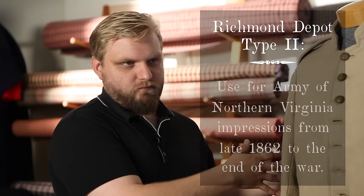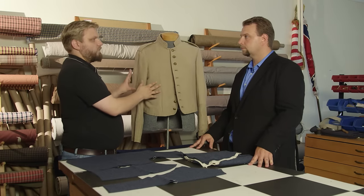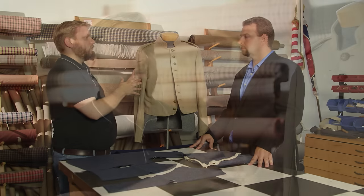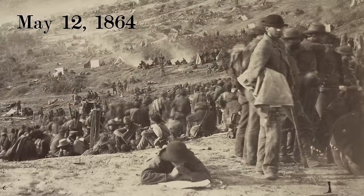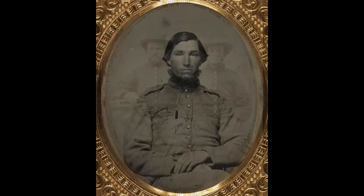What should I think about as far as context goes? The Richmond Depot produced thousands and thousands of these — they were the primary garment of the Army of Northern Virginia. So if you are portraying a Confederate Army of Northern Virginia soldier anywhere from late 1862 until the end of the war, this is an excellent jacket for that portrayal. It would be less appropriate — probably completely inappropriate — for other Confederate impressions such as the Army of Tennessee or the Trans-Mississippi Confederates. Our sources for understanding the context and appropriateness are largely photographs: Confederates in the field, late war pictures of captured Confederate soldiers, and studio shots showing them wearing jackets of this type during different periods of the war. That helps us establish when it's appropriate for our portrayal.